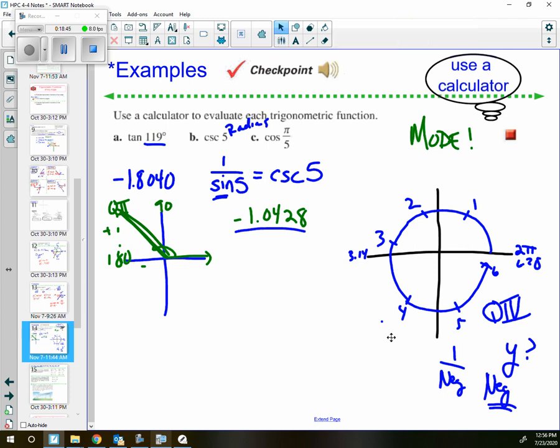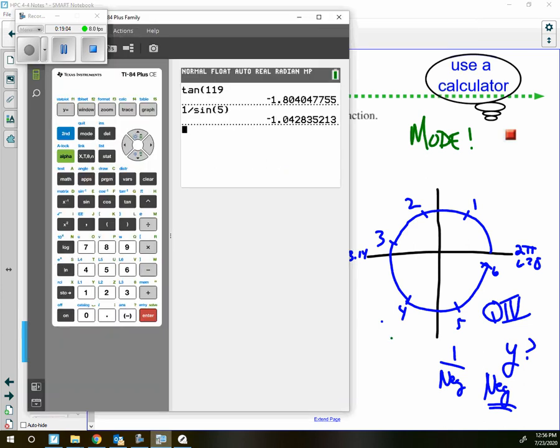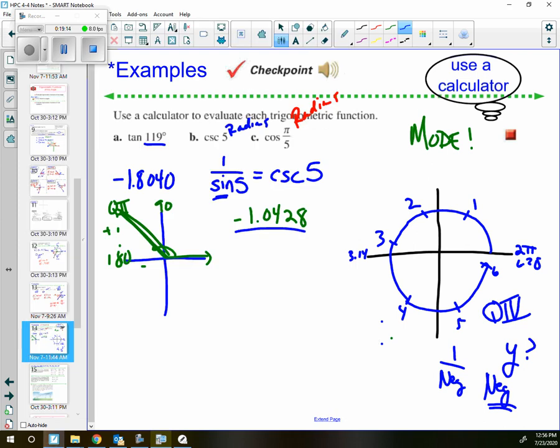So what's reasonable? It looks like a very easy thing to do, but we need to understand what's happening. All right, last one. Let's do cosine of pi over 5. So again, what units is that in? Pi over 5. What don't you see? Degree symbol, right? So this is still in radians. Now cosine is something that we can just type, so we should be able to just type this one in. So cosine of pi divided by 5, and we're rounding this one to 4 places, so 0.8090 it looks like, and it ended up being positive.